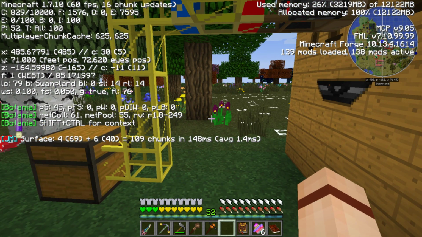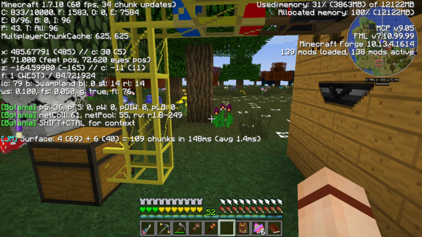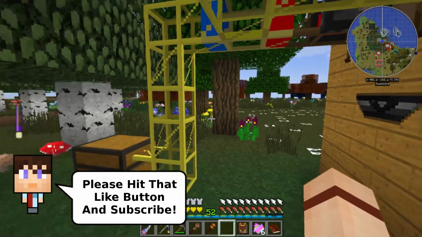If you look on the left hand side, about in the middle there, where it says LC79B: swampland BL, so on and so forth, that just tells us that we are in a swampland. So that did work. I'm just waiting to see. I've got a couple of pieces of pollen here. I'm going to wait till I've got all 4 of them.